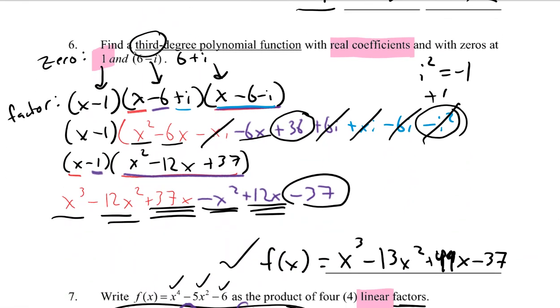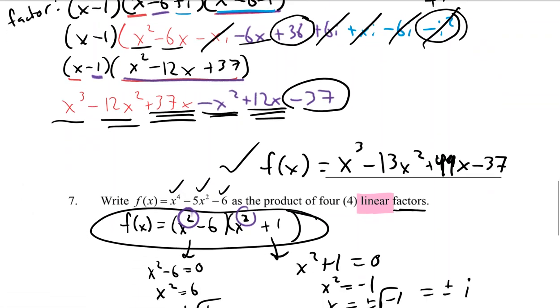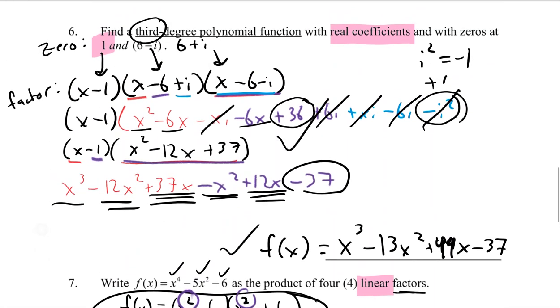Okay, we go in the other direction in question 6. We took this zero that was given to us and changed it to a factor, took this zero and changed it to a factor, and then understood that this one has to be a zero as well and changed it to a factor. Multiply that big mess of stuff together carefully, and we end up with our third degree. Biggest exponent is a 3. We had some kind of a check by graphing. Real zeros show up as x-intercepts, imaginary zeros don't. We saw that when we graphed it, which means this messy arithmetic was all probably fine.